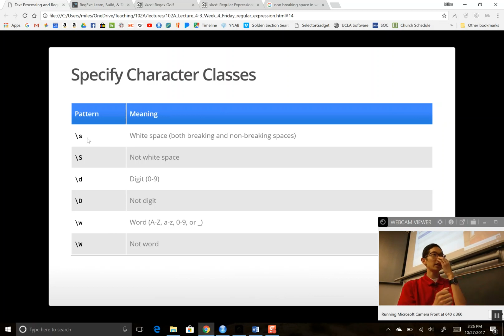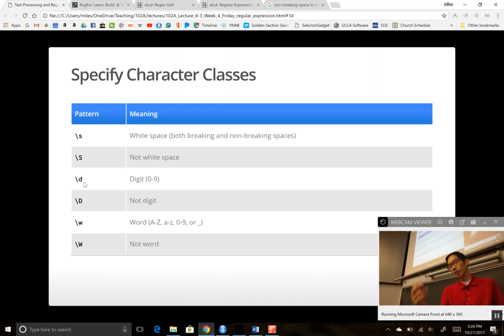That's going to be \s. When you do your scraping of baseball team names, I think the baseball team names have non-breaking spaces. So when it's like the Arizona Diamondbacks, there's a non-breaking space between Arizona and Diamondbacks. And so to do your text processing, I provided some code in there to go through and replace all the non-breaking spaces with regular spaces so that it works. Okay, but that's what we have. So white space is a little s, not white space is capital S.